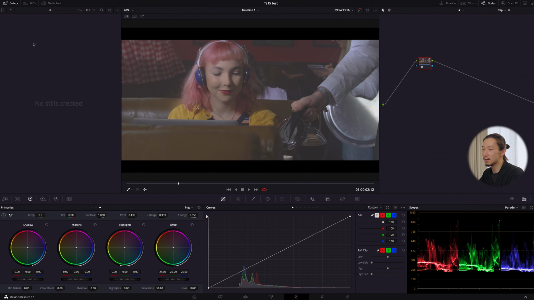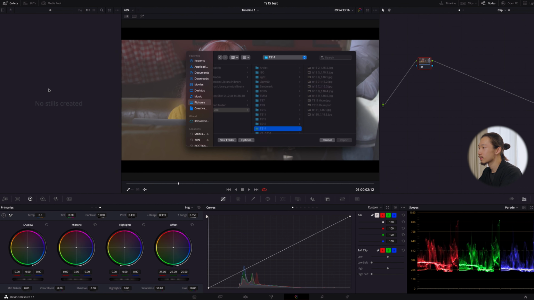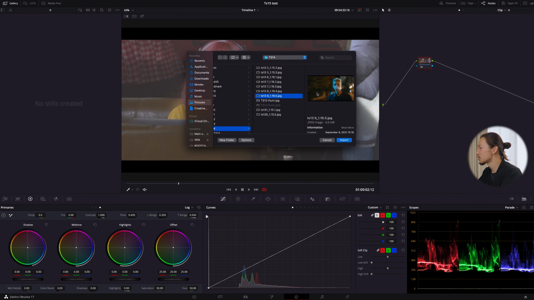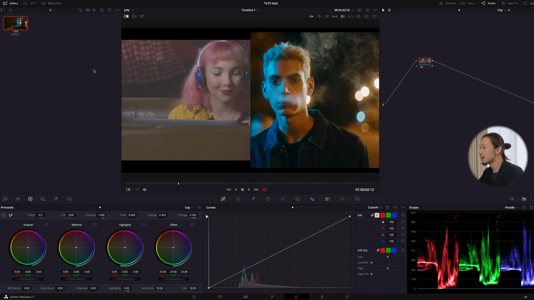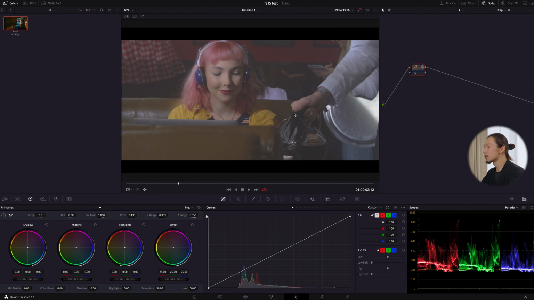This is where you can import images, which means, for example, you want to copy some movie's look and you want to express the look on this footage, and let's say you have a screenshot of that movie. So I'm gonna import an image, for example, this. I'm gonna import this, select it and hit this little window, and now you can display this image on this screen, and you can move it like this. By watching this reference image, you can do the color grading. You can copy this look. Also, you can do it like this too.